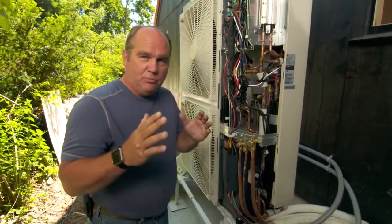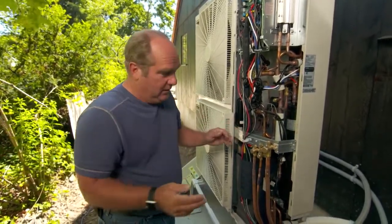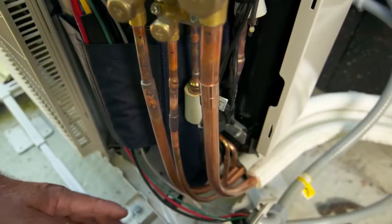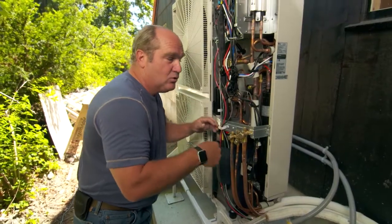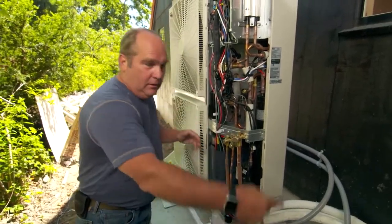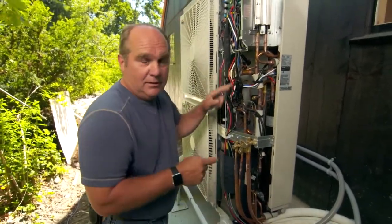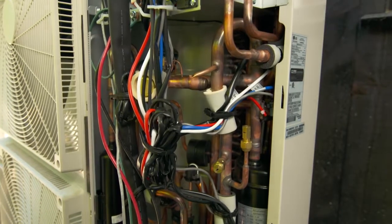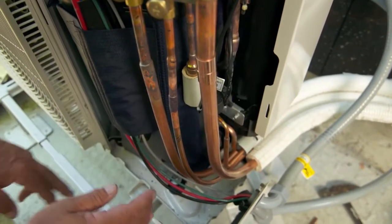What we've talked about to this point has always been called a heat pump. With a heat pump — or an air conditioning condenser that everybody else has — there's always two lines, really a hot one and a cold one. If it's in cooling mode the refrigerant goes one way into the building. If it's in heating mode the refrigerant reverses through this expansion valve up here. So this looks like a heat pump, but it isn't. It's actually called a heat recovery unit, which means it has a third pipe. And that third pipe will be hot, cold, and return.